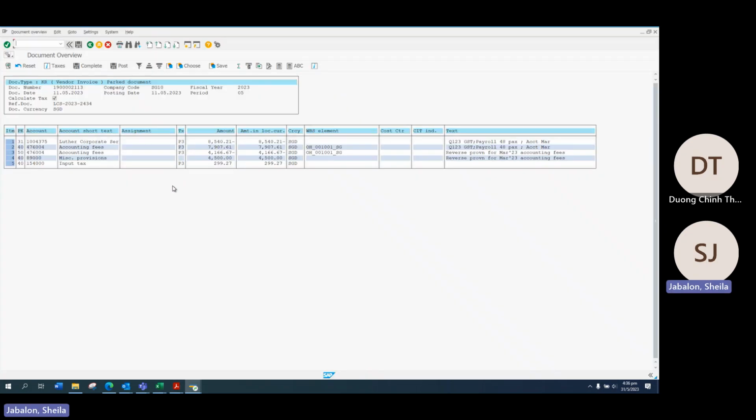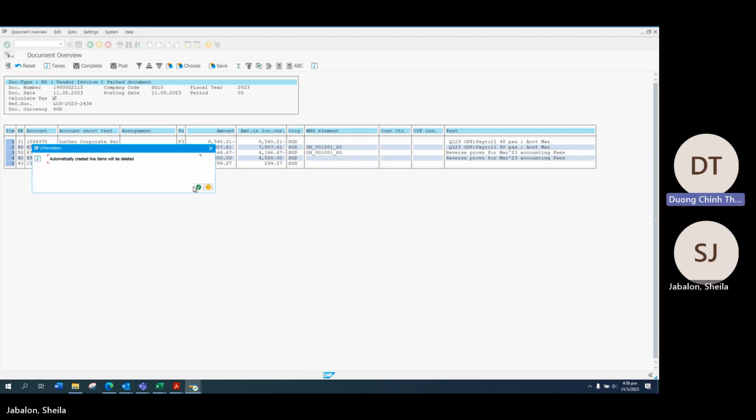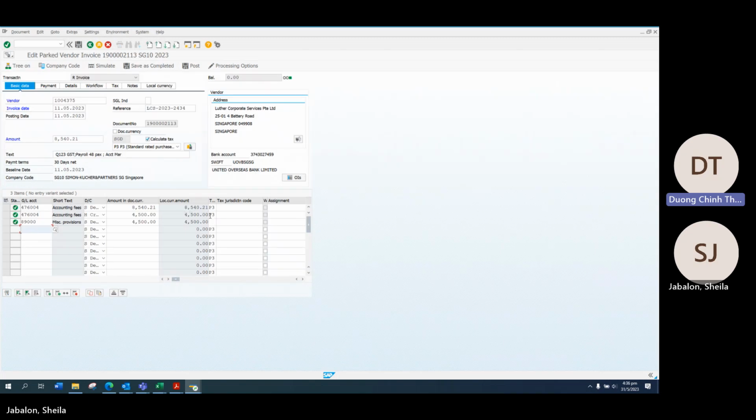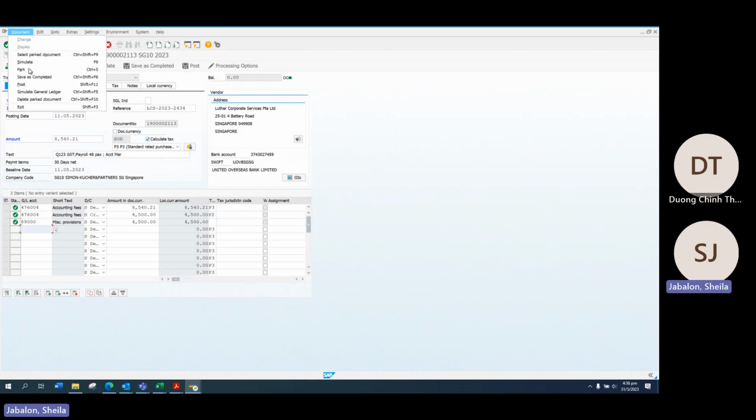Sometimes this will be overlooked. This is very important. So make sure that the input tax is always equal to the amount in the invoice. Okay, this is P2. Then simulate.